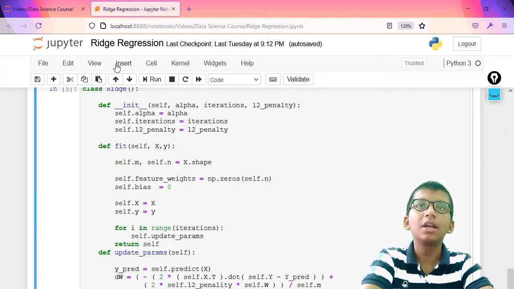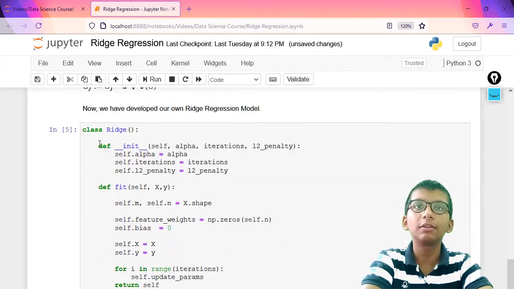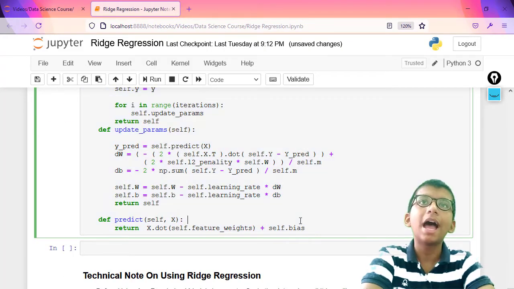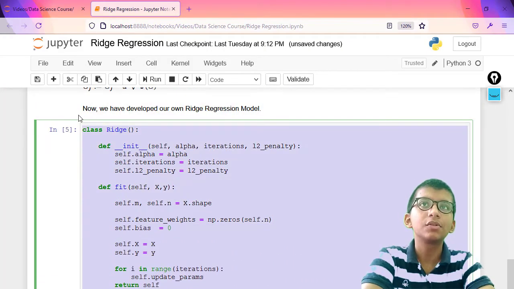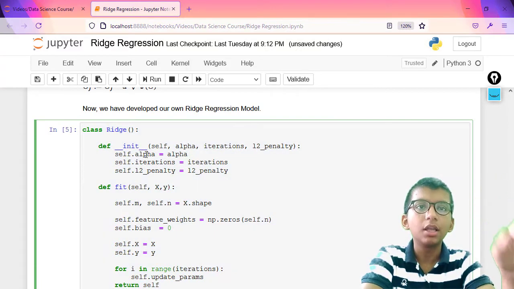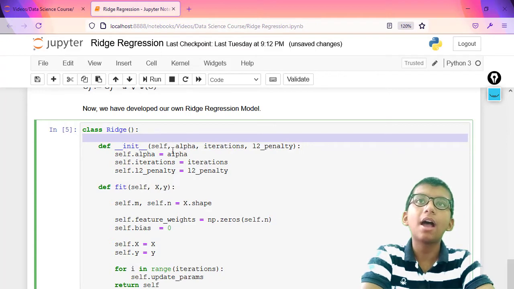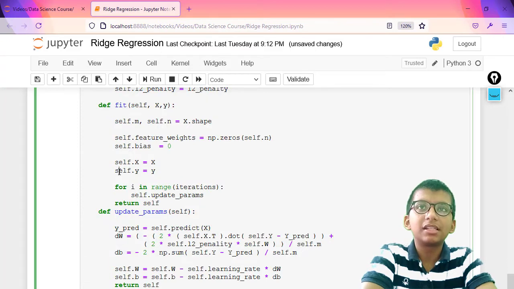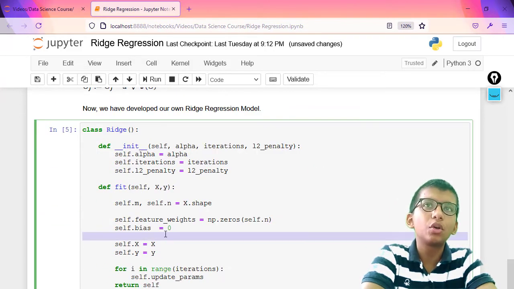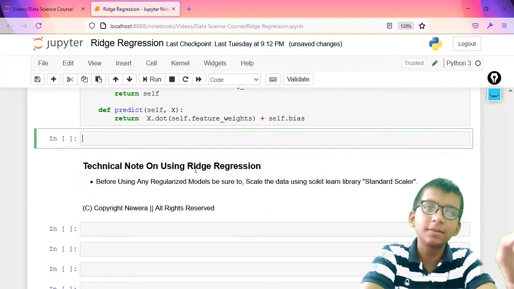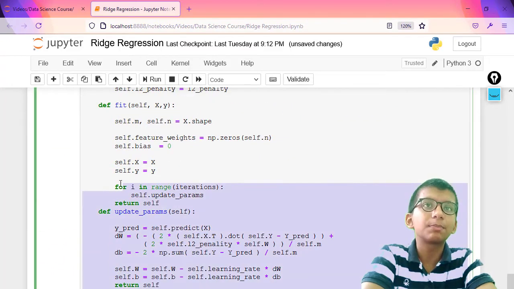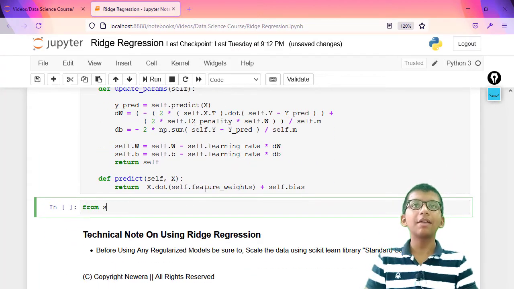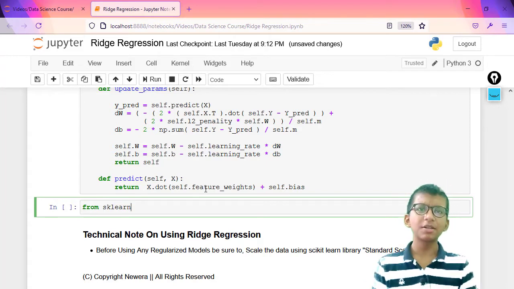Now I highly recommend using this only for educational purposes, or to understand the algorithm. But in the real world, I don't suggest using your own made model, because scikit-learn is far better than this, as it has a lot of functionalities. You must know about scikit-learn also, but taking this approach is a very good practice to understand the algorithm from scratch. Okay, so in sklearn it is pretty easy to use that.